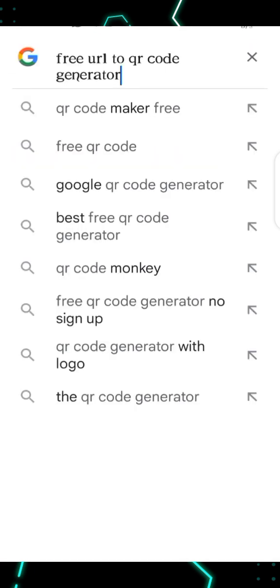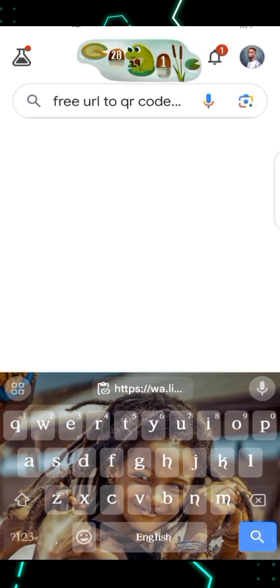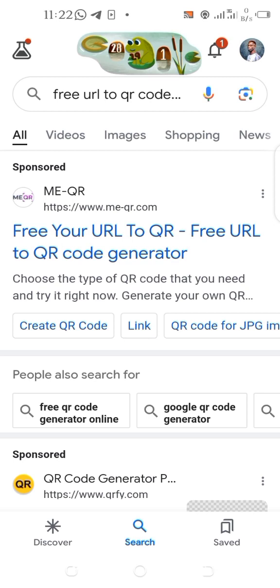Now we'll move on to the second thing, which is creating a QR code for your website. For your website, you'd have to type this: free URL to QR code. Now when you type that, this appears.